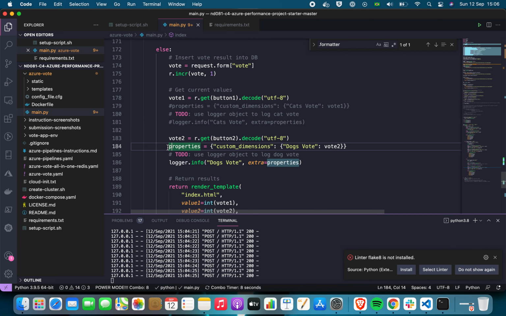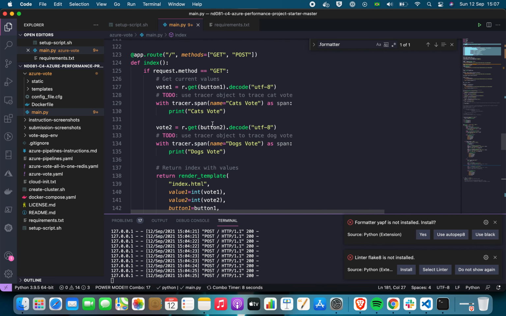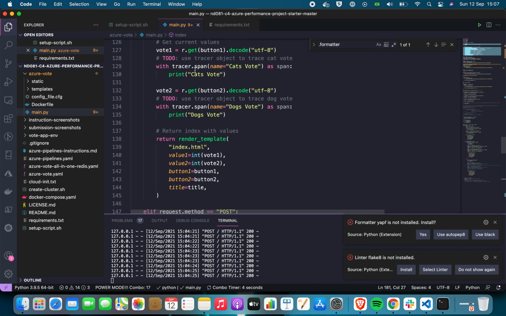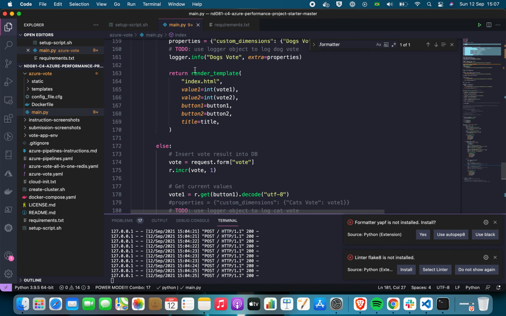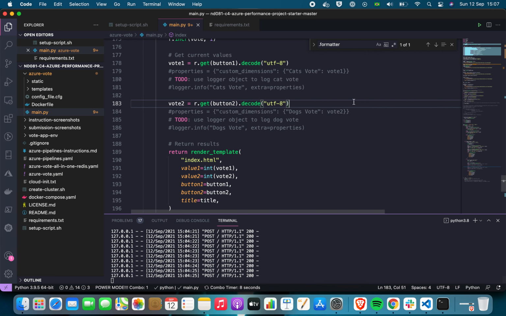Maybe we can try again. I didn't have anything related to using those libraries in the else, but like if get cats vote and then post. I think this one is when you get the request. So I can also try this one.